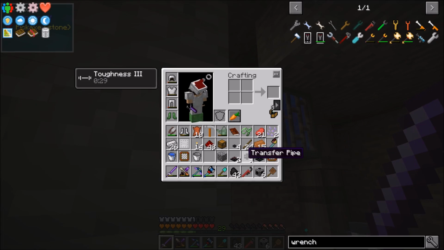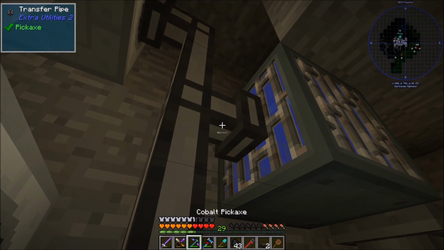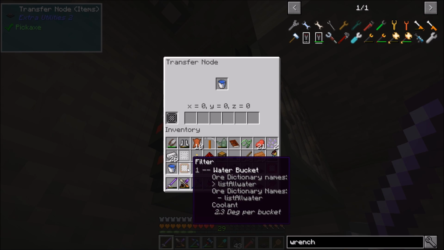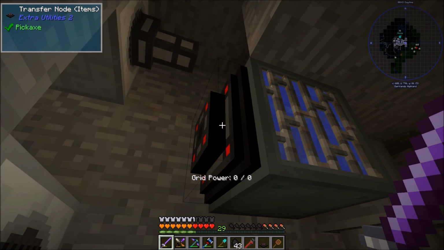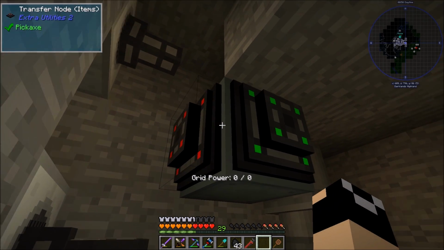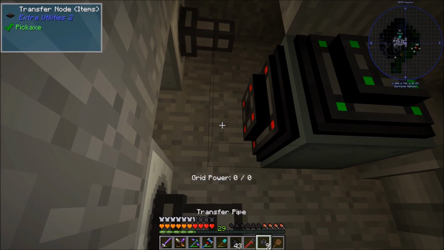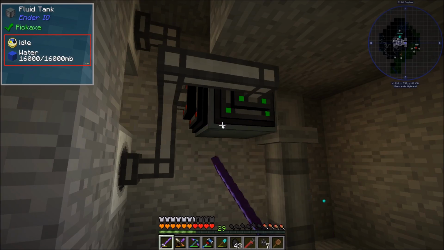Okay, and then what we'll do is we'll do our transfer node. I should pull that off for just a minute. We'll do our transfer node right there. This is the filter with the water bucket. Okay, and then we'll have the retrieval node just setting right here. This one's going to have the filter with the blacklisted water bucket. And then we'll just plug all this up like that. Okay, now this should transfer quite a bit faster now.